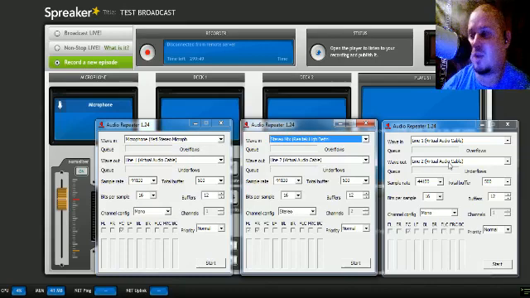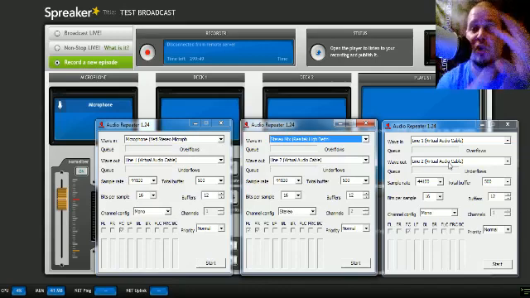So between wave in line 1 and wave out line 2, it's going to bring my phone calls, my music and my microphone together, and it's going to broadcast as if I'm controlling everything in one spot.